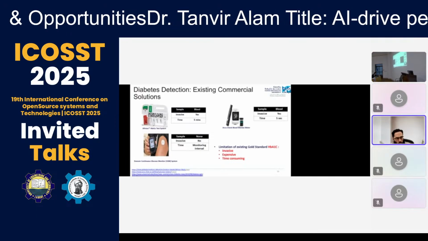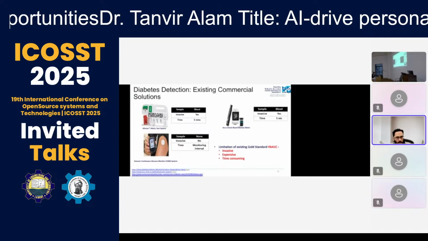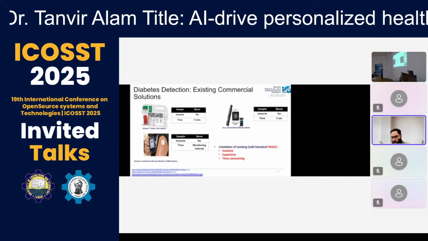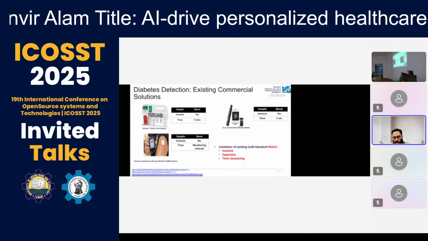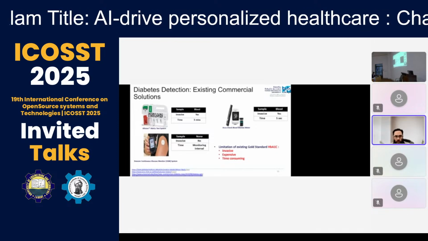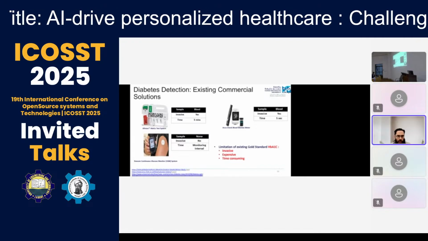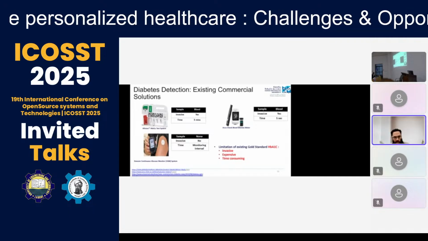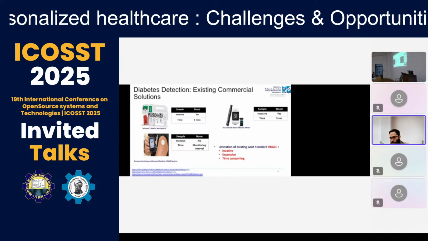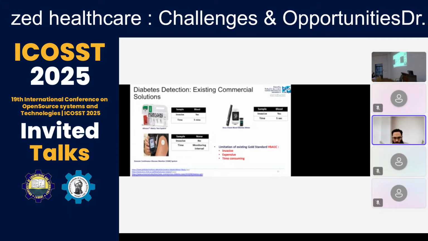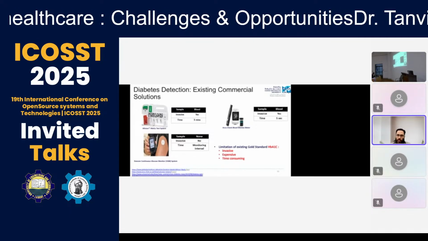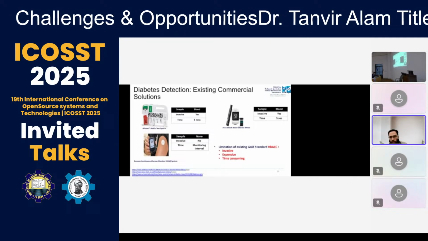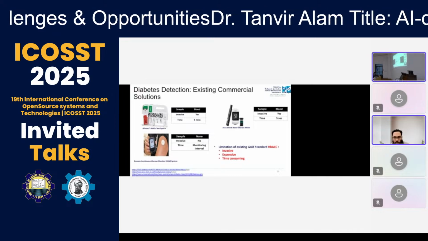Then we also work on another disease, diabetes detection. This is not diabetic retinopathy, but pure diabetes detection. People with diabetes may or may not have diabetic retinopathy. If they are well controlled, they may not have diabetic retinopathy. So the current gold standard is HbA1c for detecting diabetes. Glucose is also used, but it is not the gold standard because it may fluctuate over 24 hours. HbA1c is the 3-month gold standard for accumulated sugar level, but it's quite expensive and time consuming as well.